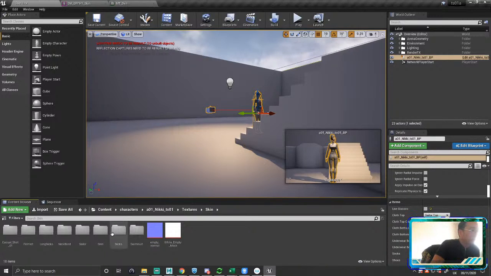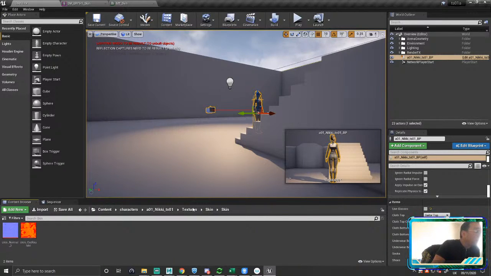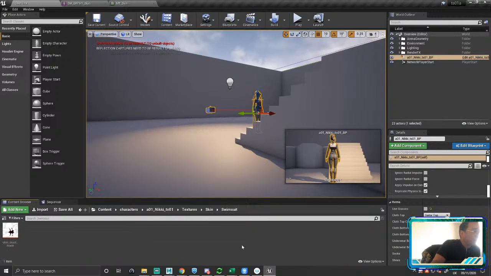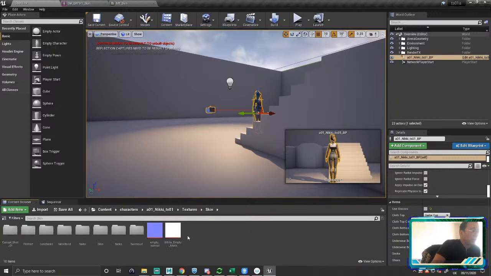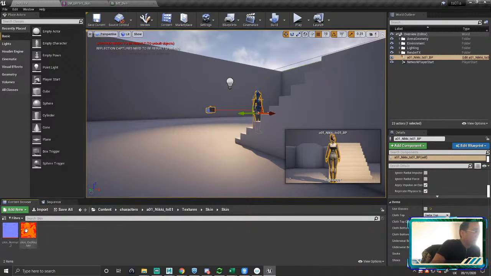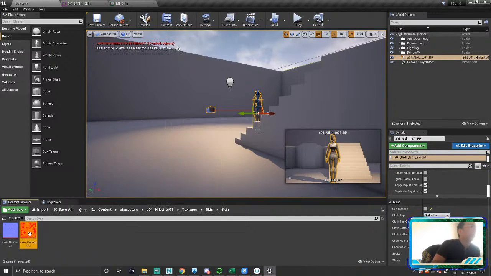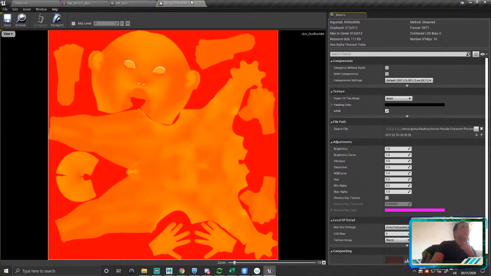Right, so the skin here would be, that's the occlusion, and swimsuit skin. It's a swimsuit mask. So we've got the occlusion, roughness, and the normal map. Take a look at that. Okay, so that's that one.